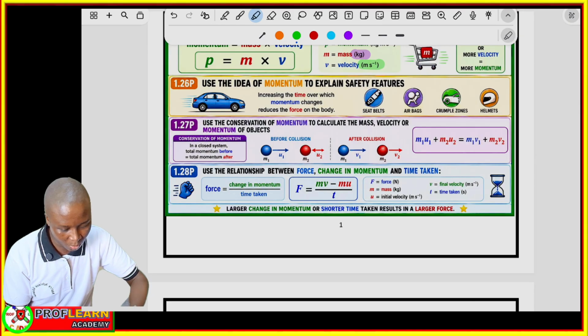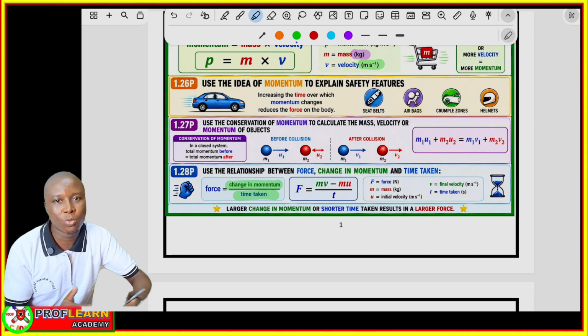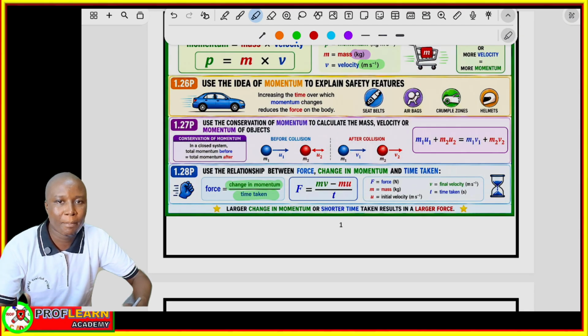Also, before we dive in, you need to remember the law of conservation of momentum, because the concept that momentum before collision is equal to momentum after collision is also another concept that is going to be tested whenever the question asks about this. So let's begin so that we can see the kind of questions that have been asked previously as far as the concept of momentum is concerned, and the best way you are going to approach it.